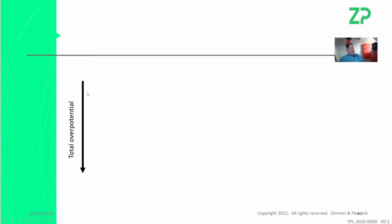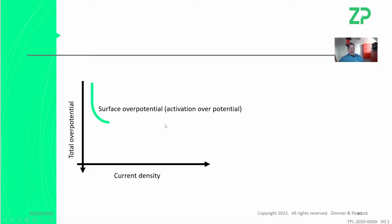Because of my background, I don't often show potential on the y-axis and current density on the x-axis. I tend to flip them 90 degrees. But I think the terms I'm being asked about today really come from the battery and fuel cell industry. If you want to do an oxidation or reduction, for example, you might apply a potential, and you will at some point get a turn up in that potential. I would call this the kinetic region, but people are calling this the surface overpotential or the activation overpotential region. So I'm going to answer this question on a couple of slides today.